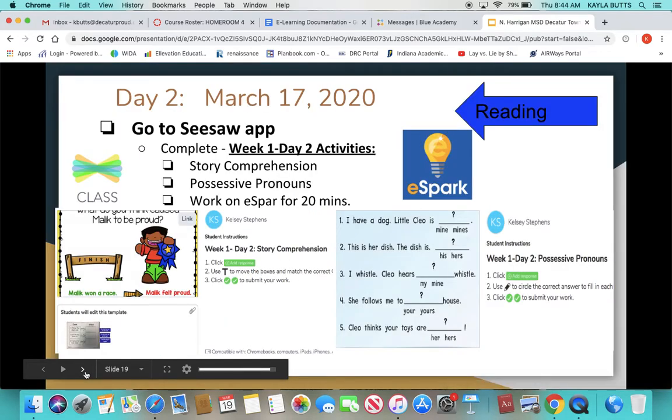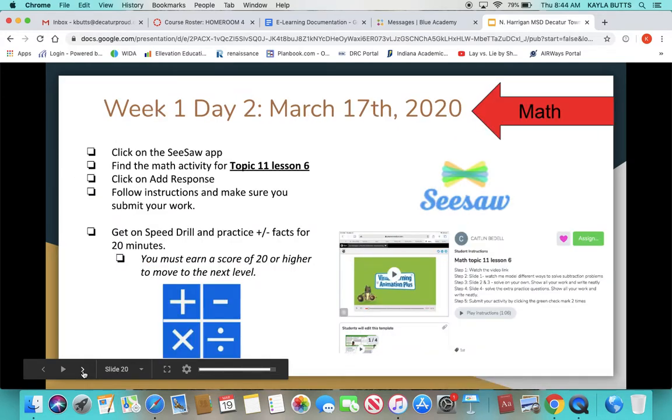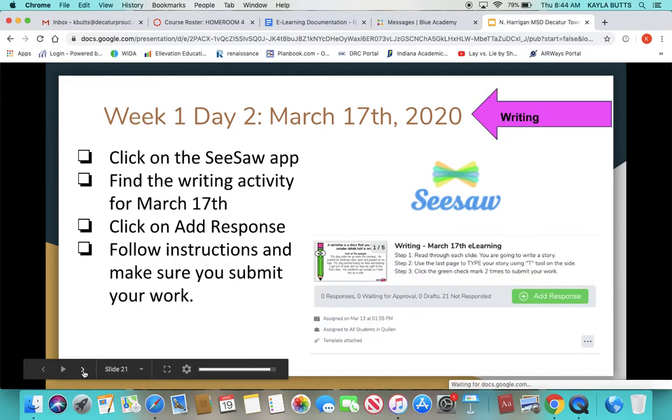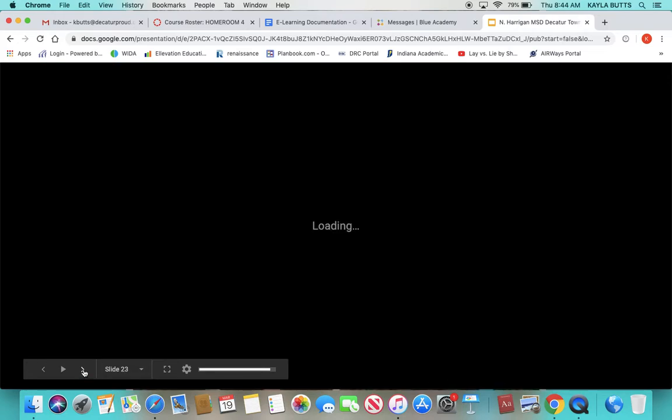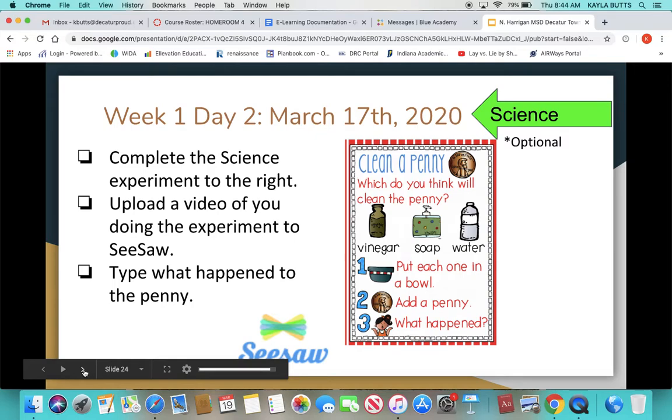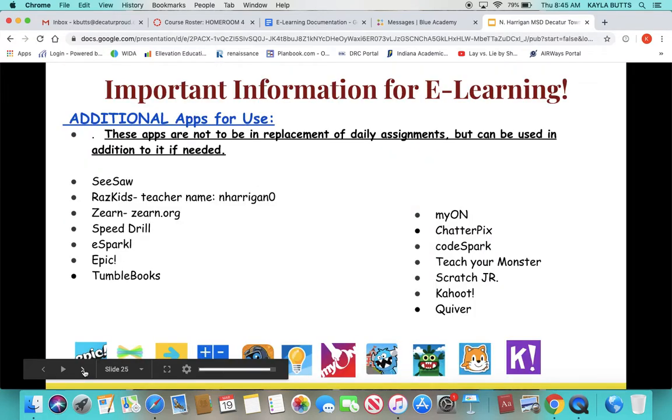Okay, so again, this has old slides on it. For those of you who maybe missed the first day of e-learning or even the second day or third day of e-learning, this has all the activities. Make sure that you go through and you complete all your work each day. That way you don't have a lot of work to do on one day. If you get in each day for your e-learning, then that will help you.